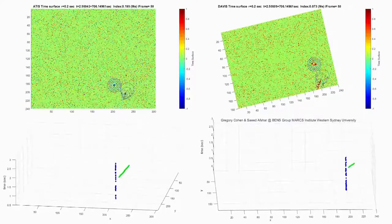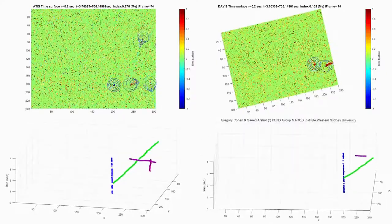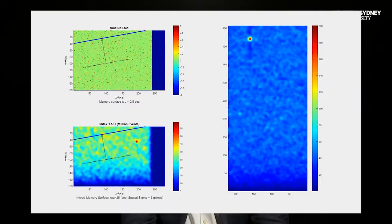When we first put these cameras on a telescope, we found that we could easily do a range of things that were really difficult with conventional astronomy cameras, such as seeing and tracking satellites — not just at night but during the day and in real time. And since then we've discovered all sorts of exciting possibilities, from being able to image whilst we move the telescope to being able to see through gaps in clouds.